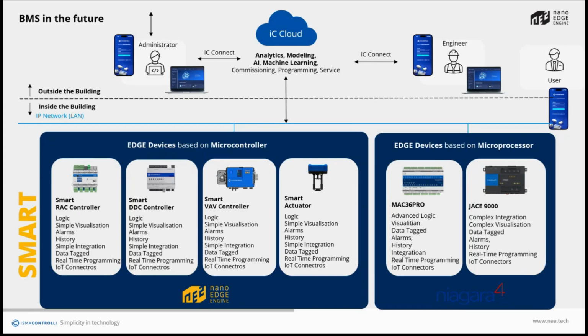Thank you very much. Now, I would like to ask Tomasz and Tobias to show what the nano edge engine is all about, because this is just a presentation, but we want to take you on this adventure and show in real life what can be done with nano, which device is already using nano, and what is the future of nano coming soon. Thank you very much.